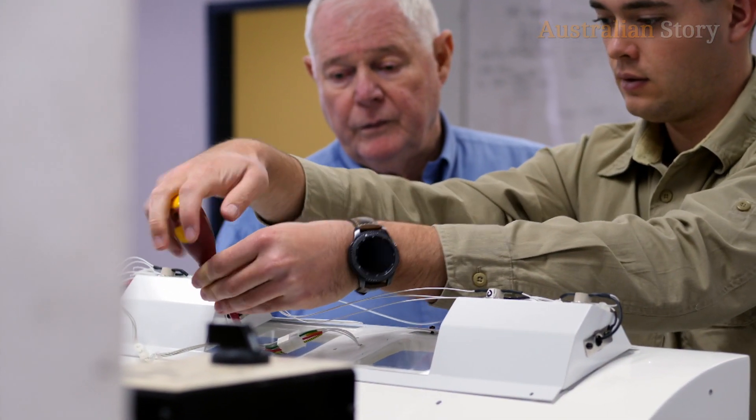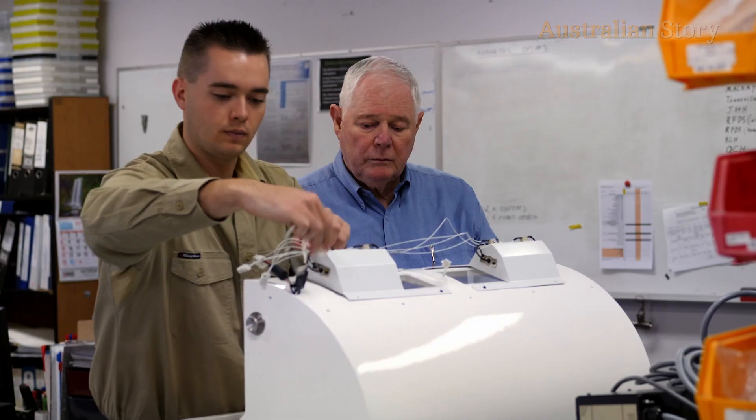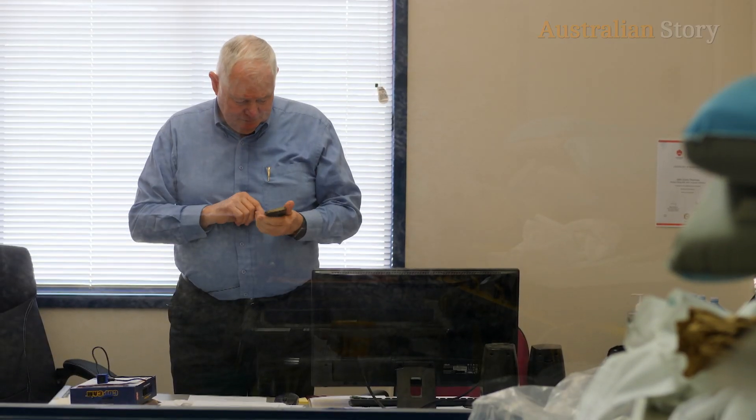I am very excited to be able to put my engineering knowledge into something that's actually helping human life - I find that very, very appealing. John has remained involved in the development of the cot and the modifications that we continually make whenever we get a new piece of kit. I've found it a personal pleasure to be involved with the device and keep it going as long as I can. There'll be a time obviously when I'll hand it over to somebody else, but at the moment I'm finding it very stimulating working with these people and knowing that we're contributing a little bit to the welfare of so many people through this device.